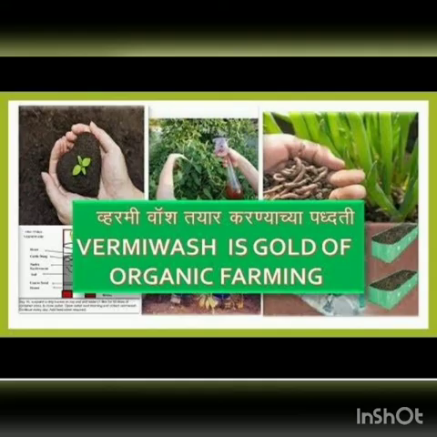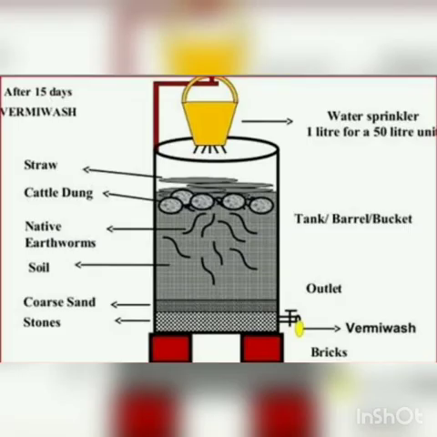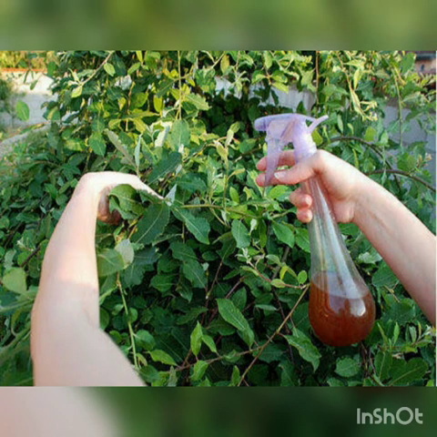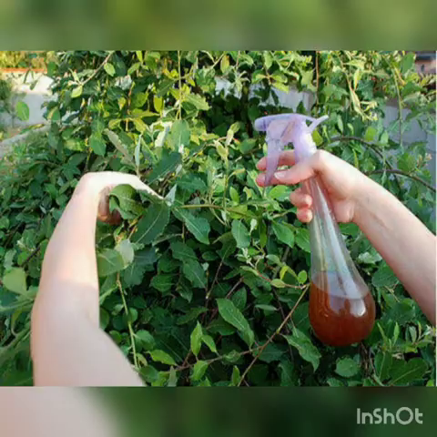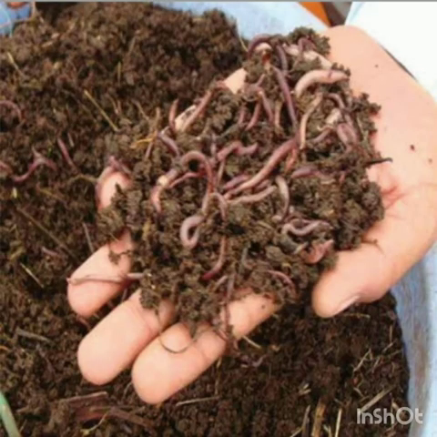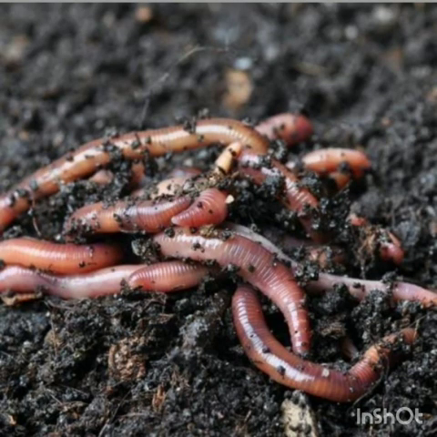Next is vermiwash. When we say wash, we take it as a liquid. So vermiwash is a liquid manure or plant tonic obtained from earthworm. It is a plant tonic or liquid manure produced from earthworms. It is used as a foliar spray and helps to induce plant growth. It can be used like a spray, which helps in plant growth. Earthworms can be used for recycling of waste food, leaf litter and biomass to prepare a good fertilizer in a container known as the wormery or worm bin.